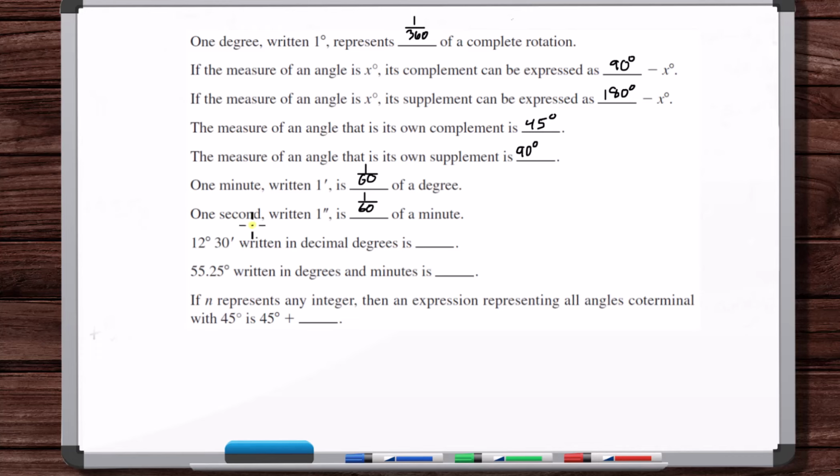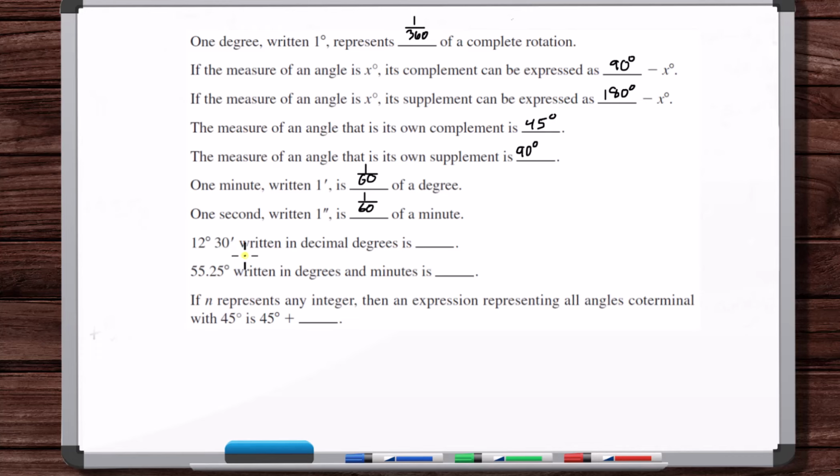There's 60 seconds in 1 minute. We're talking about an angle measurement. So as far as angle measurement, there's 60 seconds in 1 minute, 60 minutes in 1 degree, where a degree is kind of like hours. But then the 24 hours in a day idea, you skip that and you just say there's 360 degrees in a full rotation. You just jump to that idea of rotating about the sun.